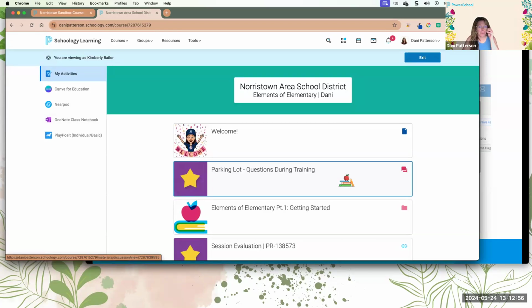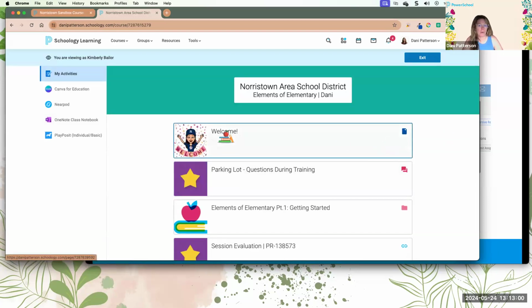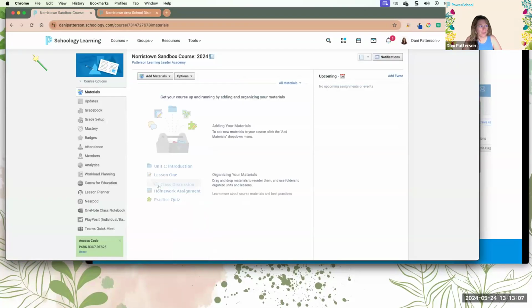All right. Okay, I'm going to shift us back to the sandbox course now. I know I keep going between the two, but I'm doing this on purpose. I want you to try these things out. So head to the sandbox tab where we have a blank course in front of us.